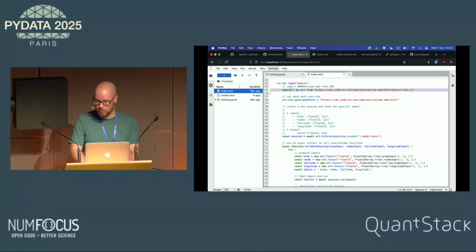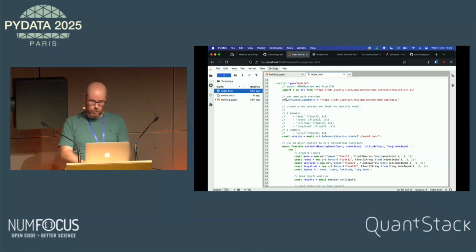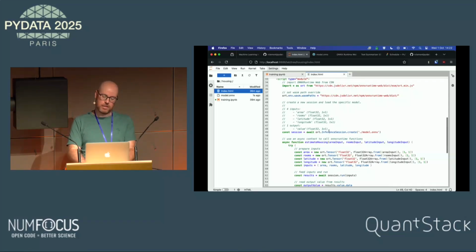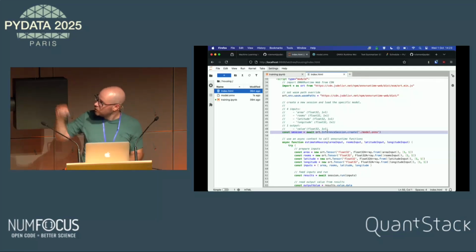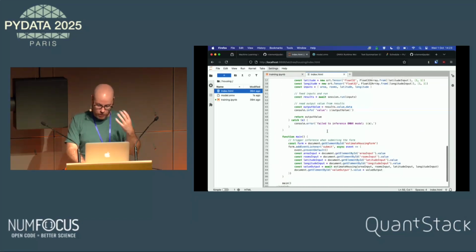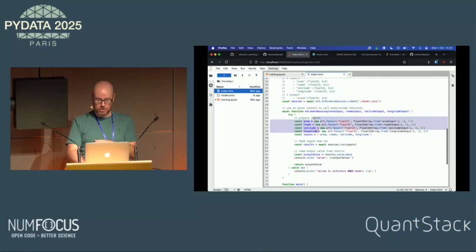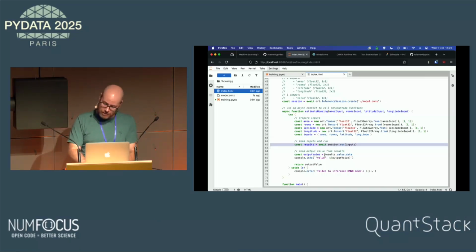simplicity. So we import from a CDN the ONNX Runtime Web as a module. We define some WASM paths. This is how the framework works. And then we can basically instantiate, we can see this is exactly the same as in Python, an inference session from an ONNX model. This ONNX model is on the same file system, so I can just refer to it as a relative path to the index file. And then I can trigger an event when the form is submitted, get the input, and then I can build tensors as input for my ONNX model, run the model, and get the output value.